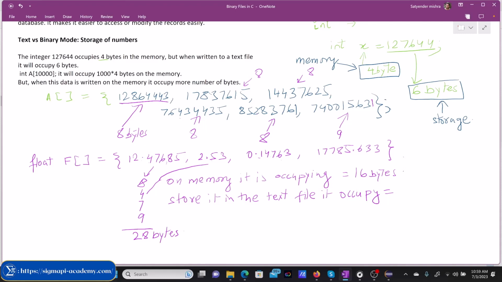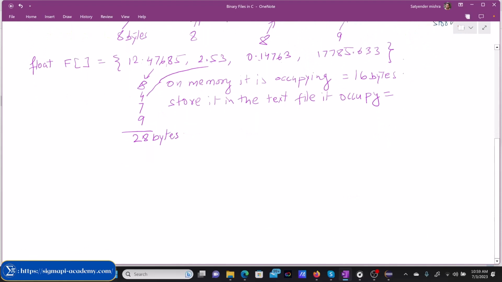So for this reason, we will use binary files. In binary files, we store the raw format.